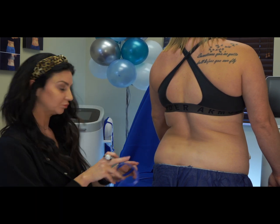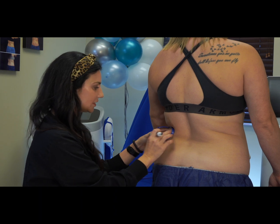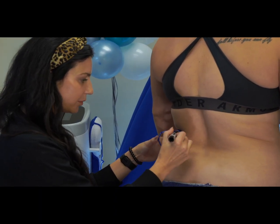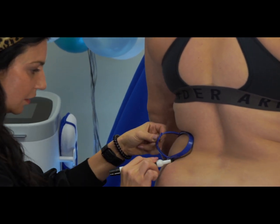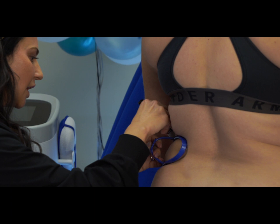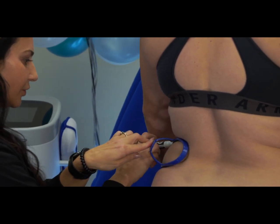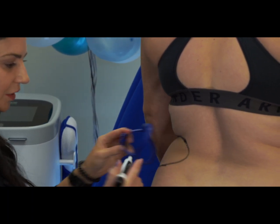When the machine goes on, there is a suction. You'll feel a suction — it's not very strong, but you will feel a little bit of a suction to the area. Is it going to be cold? Yes. The first kind of five to ten minutes is going to be the coldest, and then after that everything just goes numb and you kind of sail through the rest of the treatment. These cycles here take 35 minutes. The ones on the front with the larger applicators take 45 minutes.